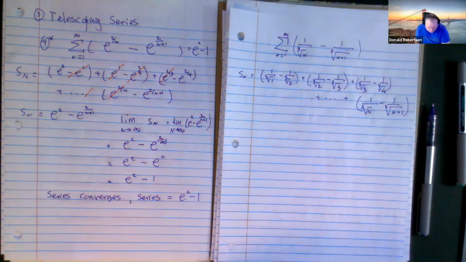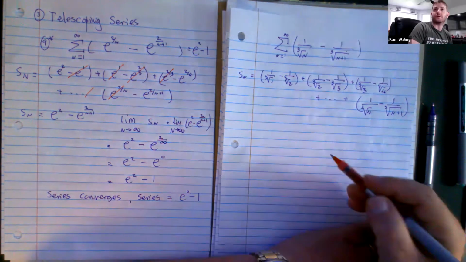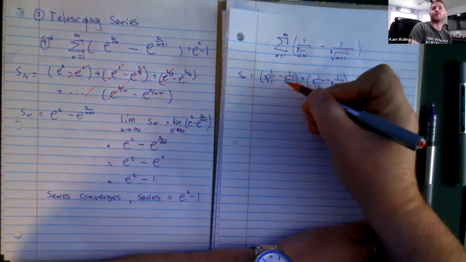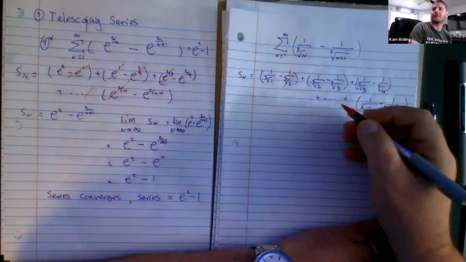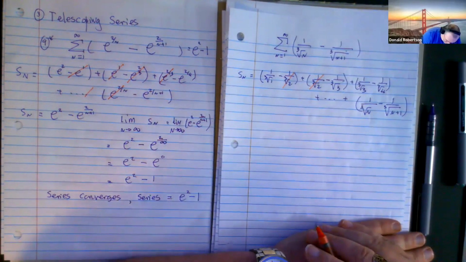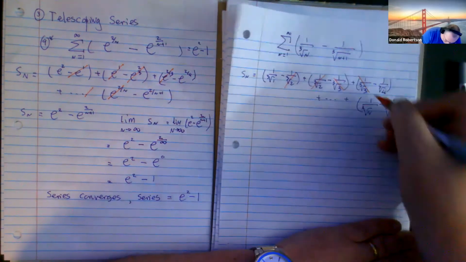Does anybody get killed in this one? Because they better, or we're in trouble. Anything you can see killed off by something that comes later? Now, tell me one. The 1 over negative 3, the negative 1 over 3 cube root 2. Yep, great. Would you agree that one gets killed off by that one?